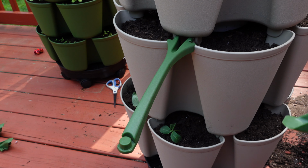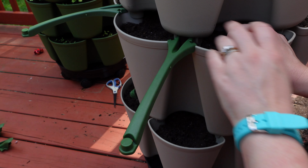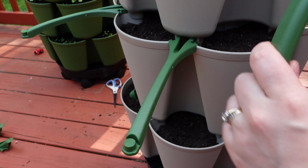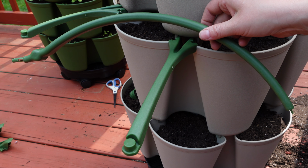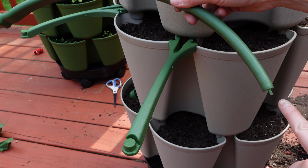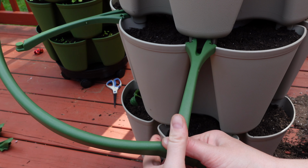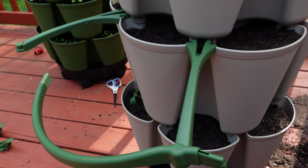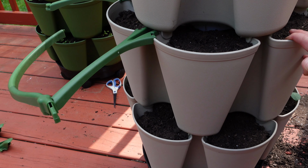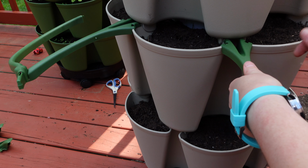Then we're going to take another piece and snap it on right there. Now you have other pieces. This is a big long circular piece. This end has a circle, and this end has a little hook right there. So you take it and put that in there. Snaps on. Then I'm going to start going this way and we'll end on that other one. Okay, I'm going to hook another one of these on, right there.